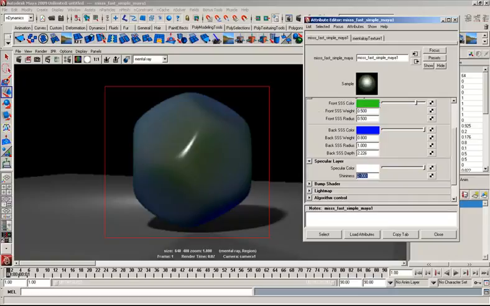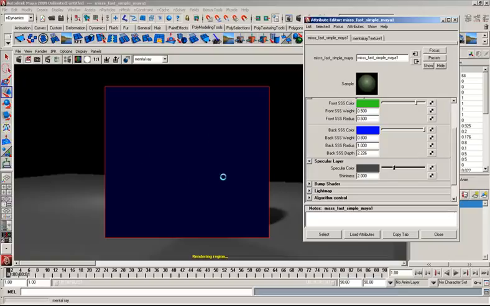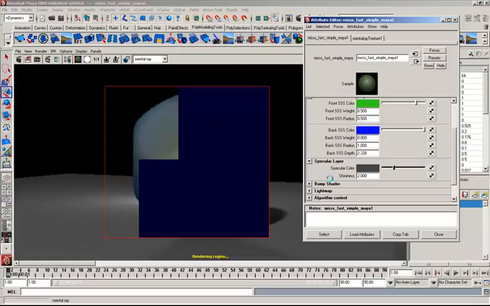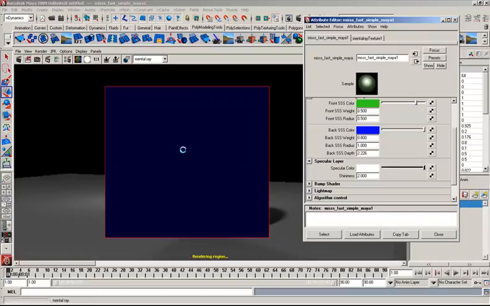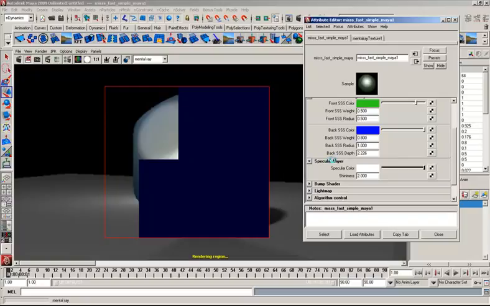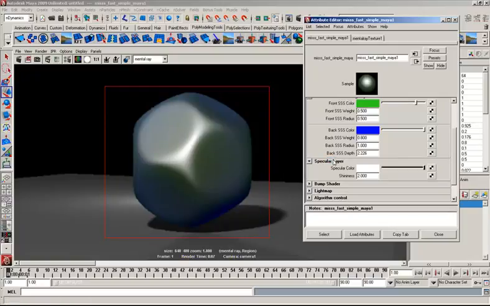So you can see 2 is going to give me a softer and bigger highlight. If I make it not so intense, then it's going to be sharp in some areas, and then it's just going to get softer throughout. You can see how it's sharp there, and it just goes softening throughout. And if I make it really bright, then I'm going to get a lot of specular highlight. And that's pretty much it.